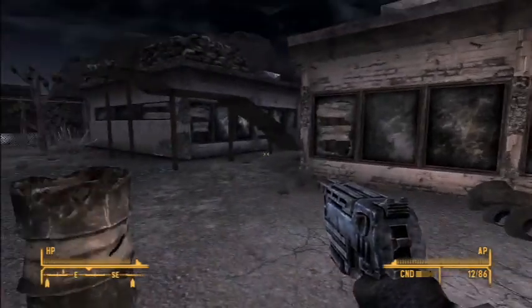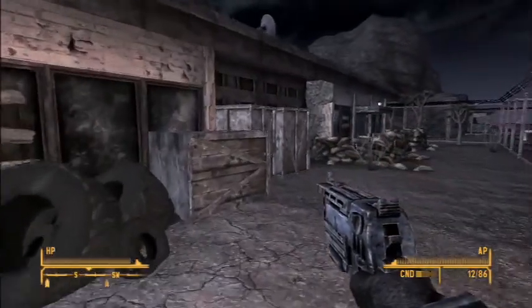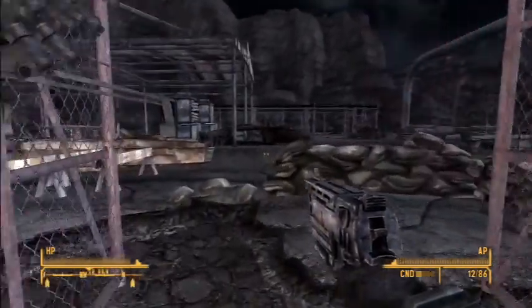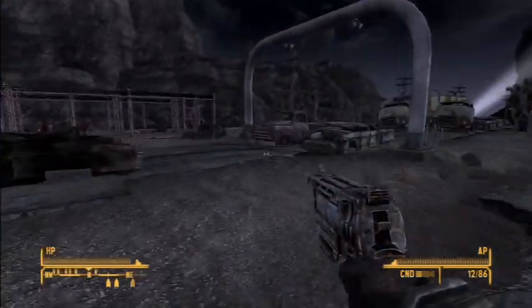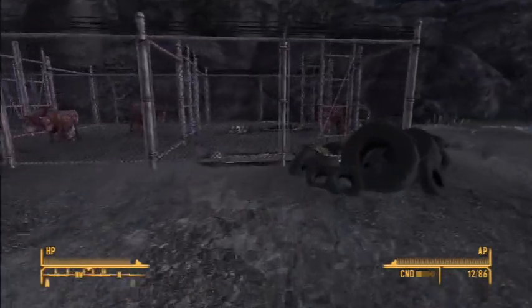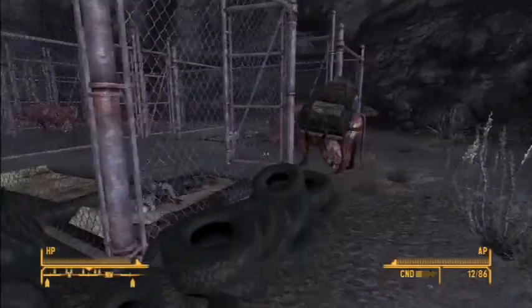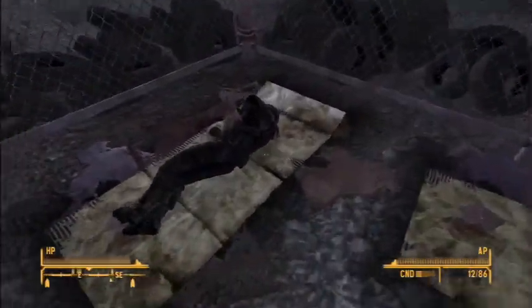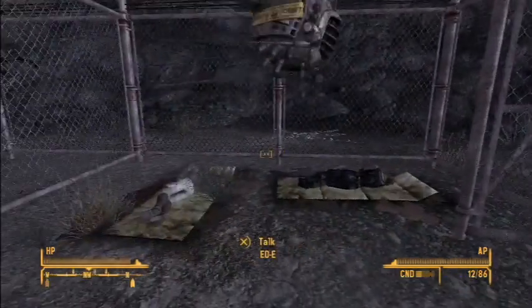We're going to talk to the NCR about sending some more officials up this way. And maybe I'll just explore the outside first and see what this is like. Probably don't need my weapon out, so. Brahmin... Looks like there's a traveling merchant. Oh, maybe he can sell us some stuff.